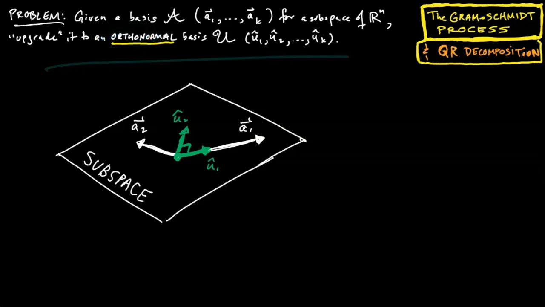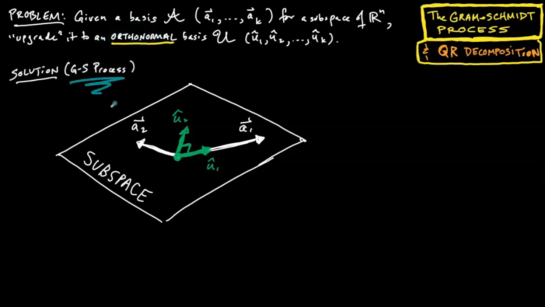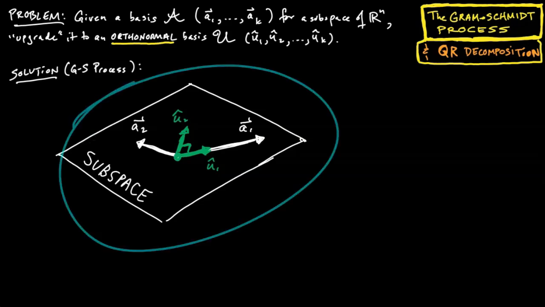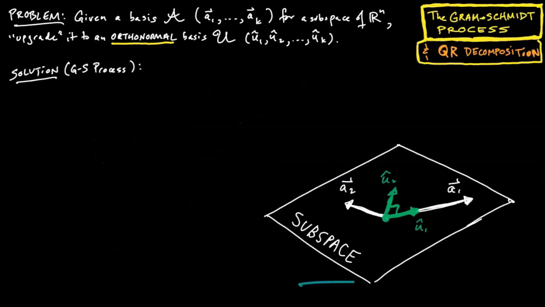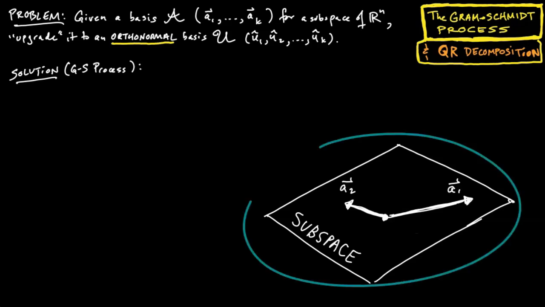Okay, that's the problem. Our solution, which will be the Gram-Schmidt process, is something to which we can simply follow our noses by drawing pictures and thinking about what's going on. This picture is a little bit in my way, so let me move it. Okay, that's better. And while I'm here, let me go ahead and erase the orthonormal basis, because that, after all, is the thing we are trying to construct. All right, how are we going to do it?